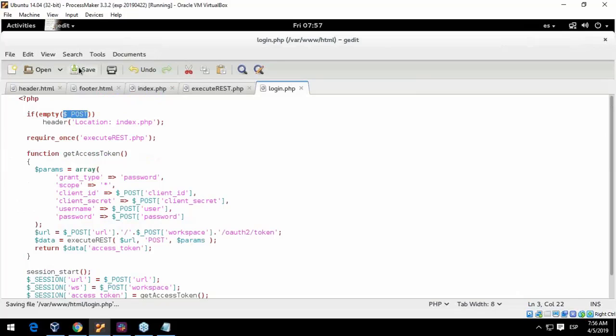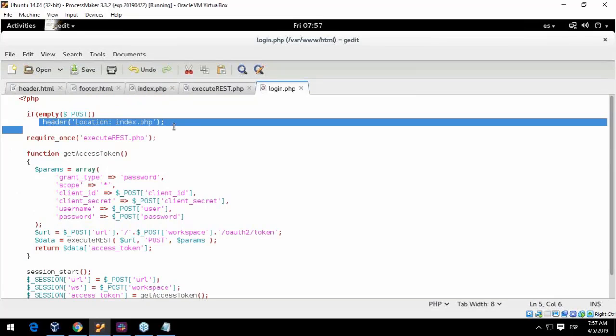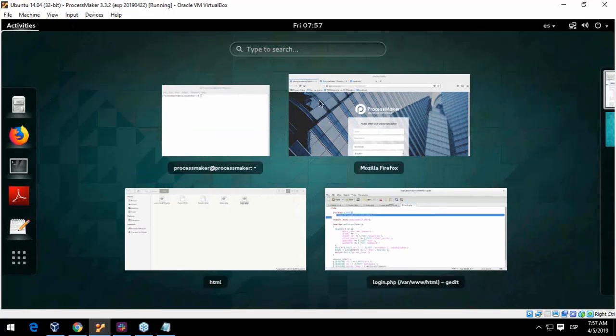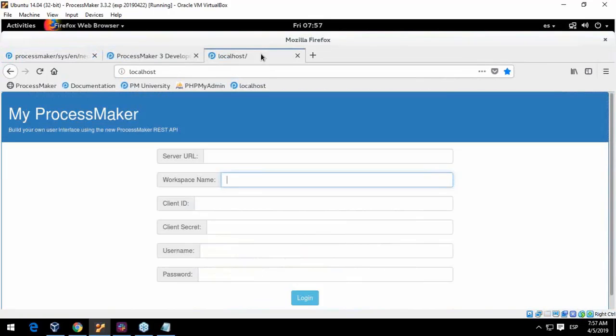This global variable is $_POST, and I ask if this is empty, go back to the index. But this index.php is this lab, excuse me, is this part. If I don't find all of this and it is empty, we move back to the index.php, which is this form.